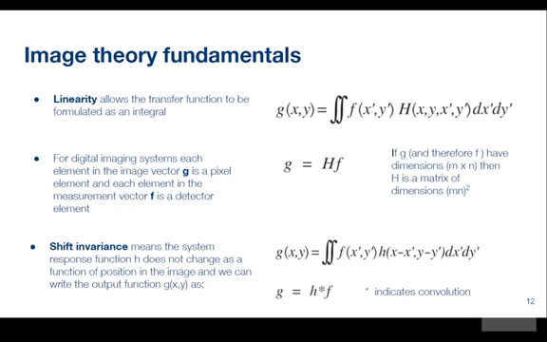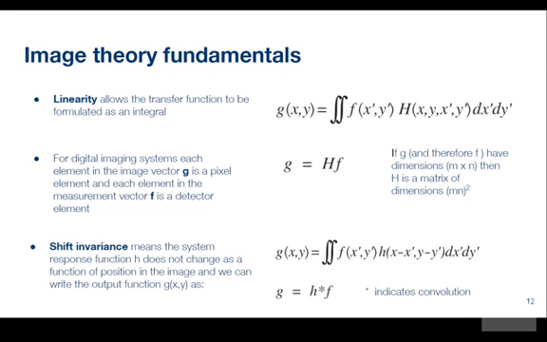So the linearity assumption allows it to be formulated as an integral. Our image is going to be a double integral, because we've got two dimensions here, of the object function multiplied by, in this case, the transfer function. And we can just represent it in this sort of format as well. Remember it's two-dimensional. For each pixel we still have this XY coordinate in there, but it's effectively the same transfer function for each pixel.